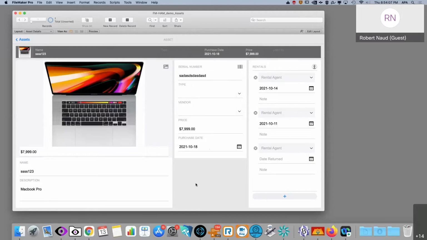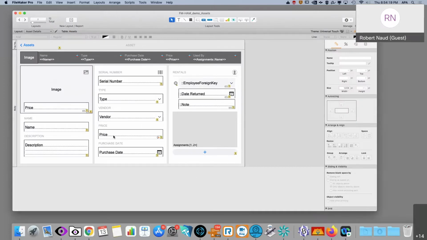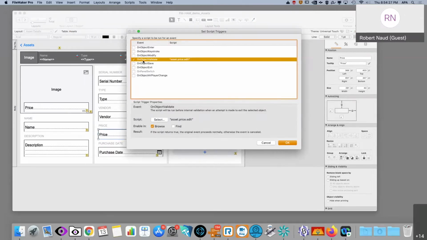So I'm just going to revert out of that for a second, and we're just going to have a quick look at what we have in terms of the setup for both the field validation and the field trigger. So our trigger over here is pretty simple. Okay, so it's on validation.